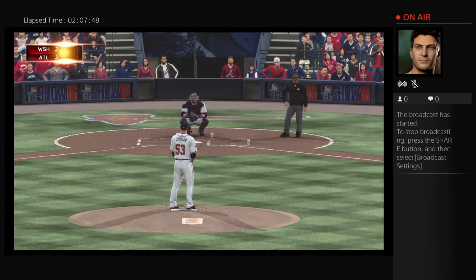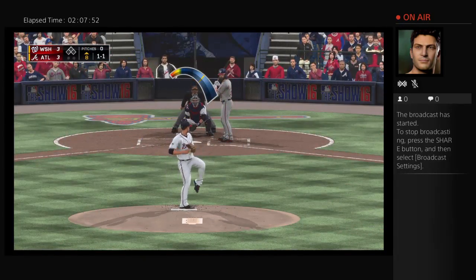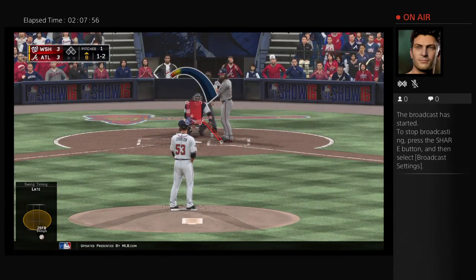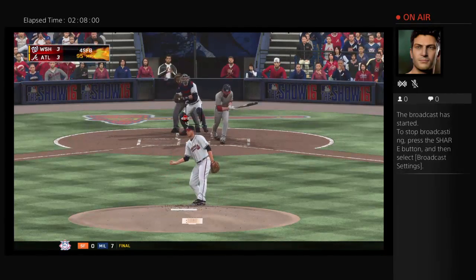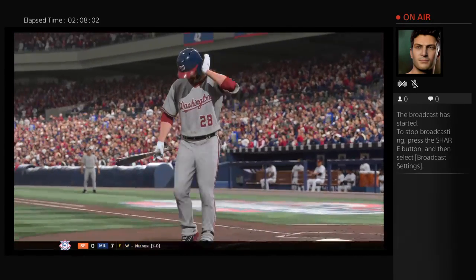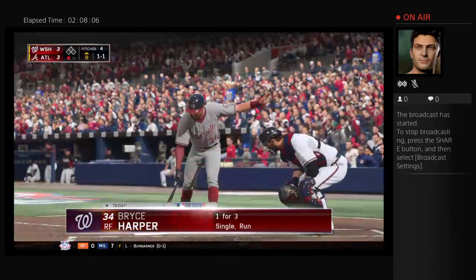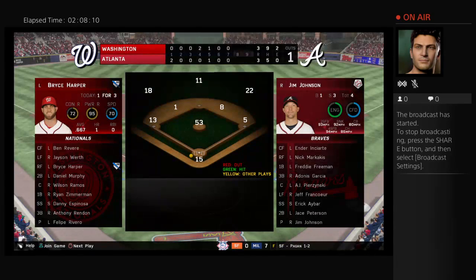Jim Johnson is out from the bullpen now as he'll get the call here on opening day. Jason Worth will stand in, and it's a bullpen game now. Both starters out as we begin inning number 8. Yeah, both starters are out, and since we're tied, both starters not going to be involved in the decision. Bryce Harper would dig in. Took a cold third strike his last time.